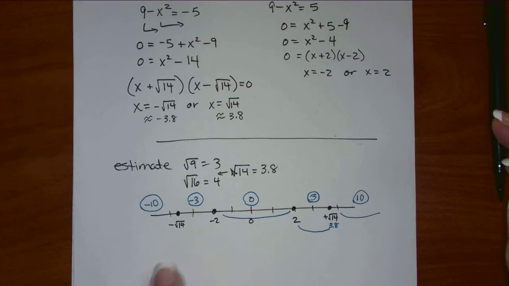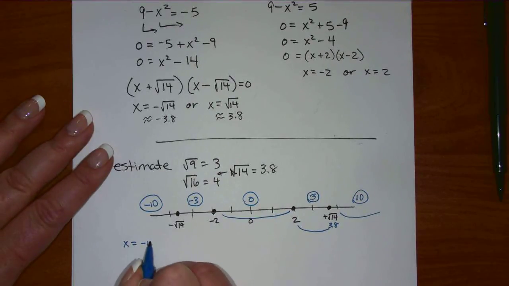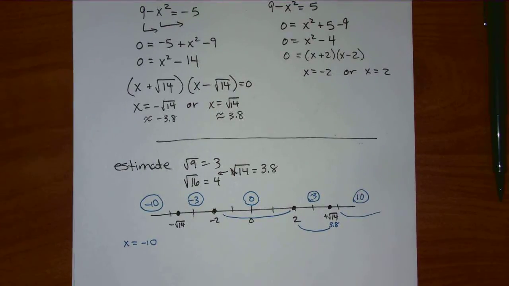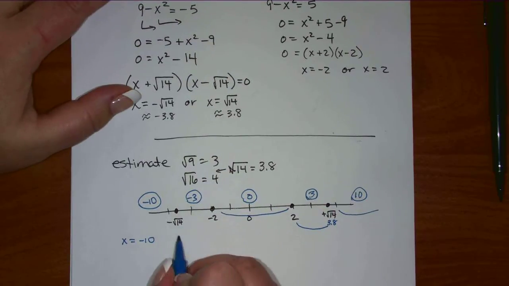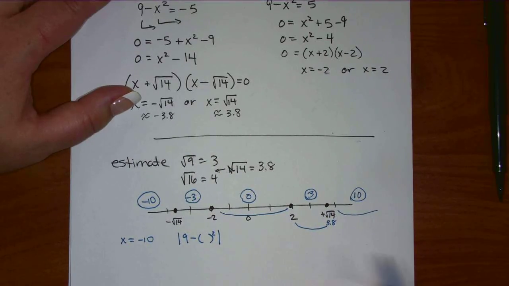What's important is to know that usually all the numbers don't work out nice. Usually there are a few roots that don't work out, so it's good to be able to estimate them, to get them in the right place. And then you have to be able to plug numbers in really accurately, even if the question is kind of yucky, which it sometimes is. So we're going to plug each of these in. What are we plugging them into? Always the original. 9 minus x squared. And what we want is the answer to be bigger than 5.